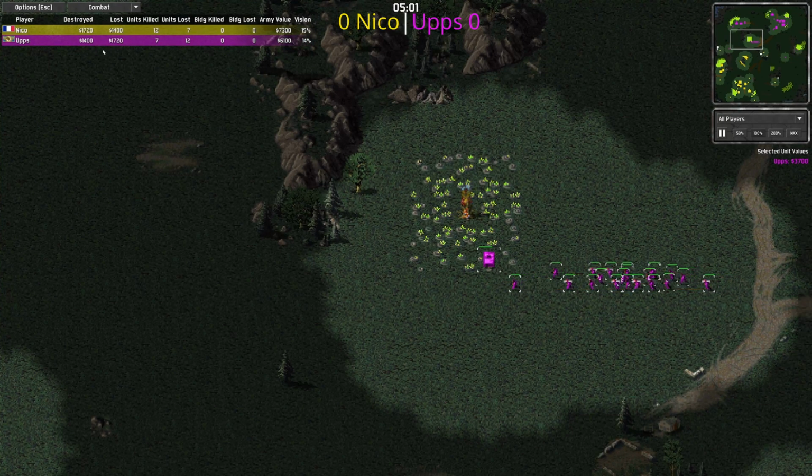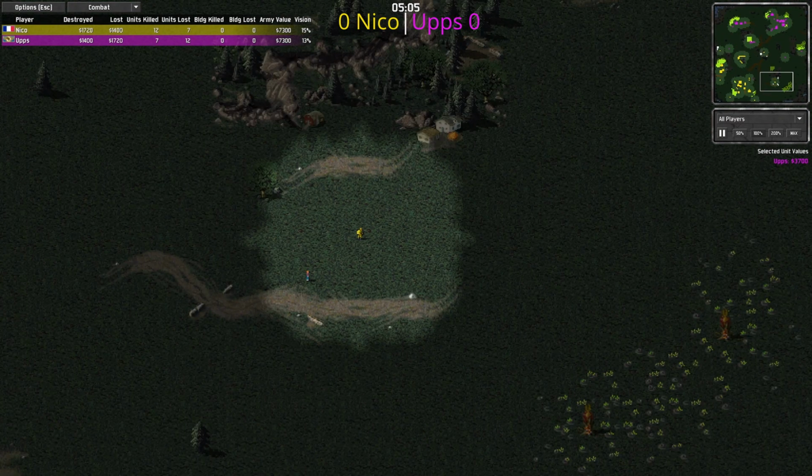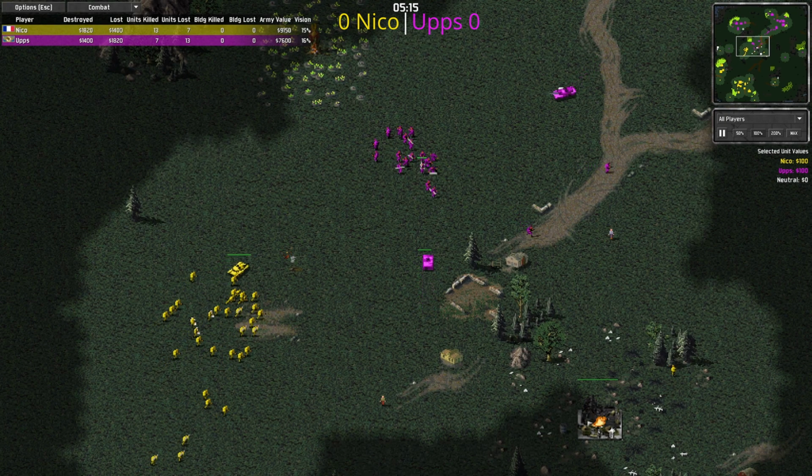Army value is looking pretty similar, destroyed loss looking pretty similar, so we got a very even game despite very different factions, which is always a great thing to see. What we got over here? Nothing. This oil derrick has not been claimed, and neither has this oil derrick. I mean, you can get an engineer in there. It basically costs 100 to do that, so you're basically guaranteed free money.